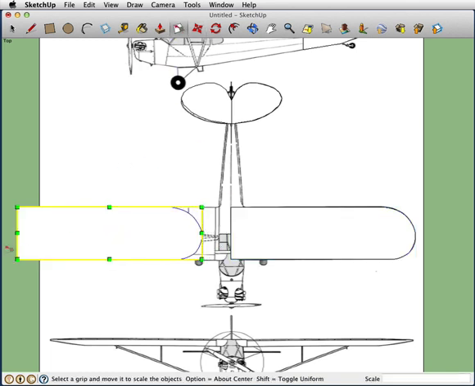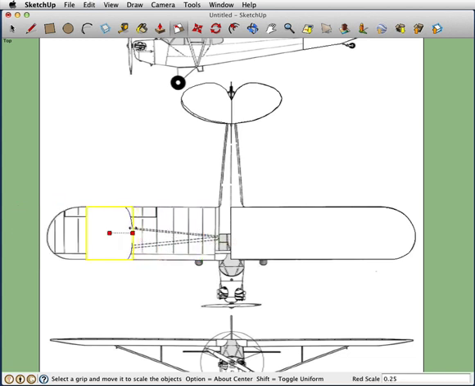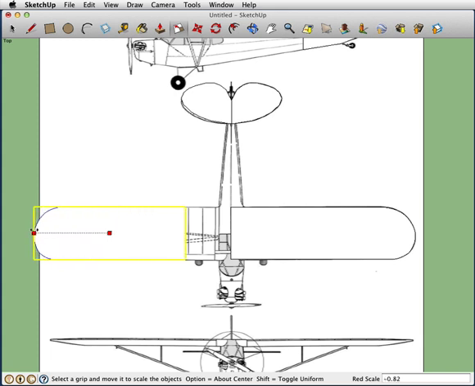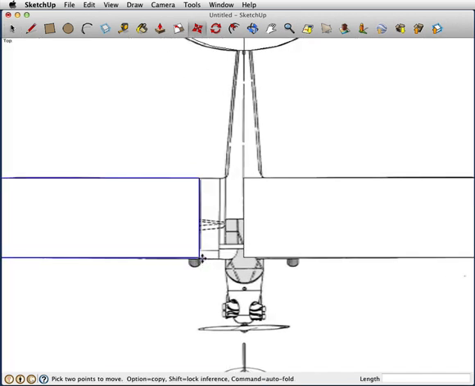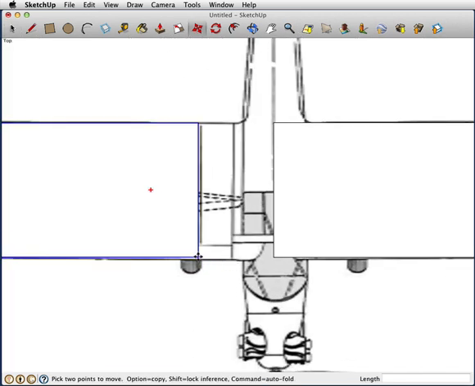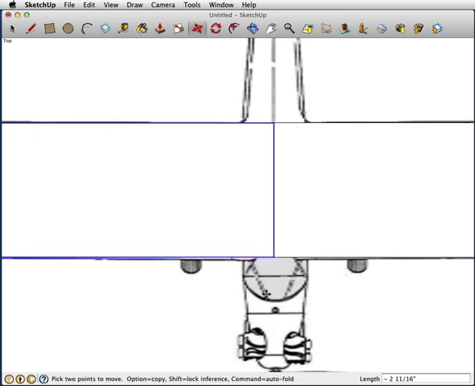And I'm going to use my scale to do the -1. And if I hold down Alt, it'll actually do it across the center point. And I'm looking at my scale down there in the corner until it says -1. There we go. So we've got our mirrored version of it. And I'm going to use move again, M on the keyboard, to grab that corner and snap it.